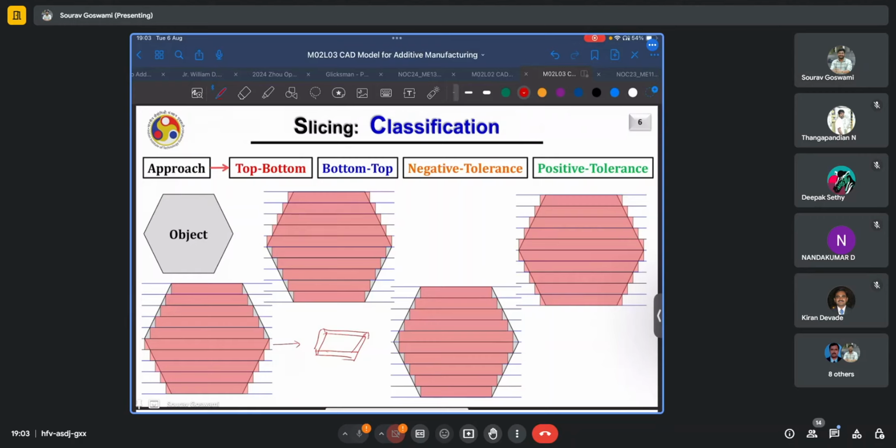in case one, we are using a top-bottom approach. So we start at the top, go to the bottom, and we are simply projecting each slice below. So this is the first slice. In the second case, again, we simply project it below, the third slice, fourth, and so on. And what we are doing is we are actually under depositing these regions and missing out the material.